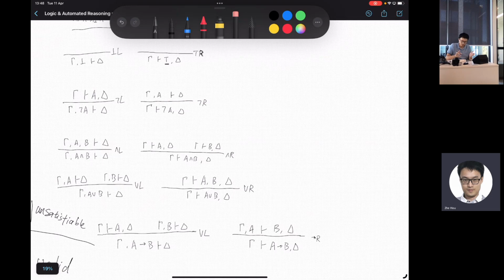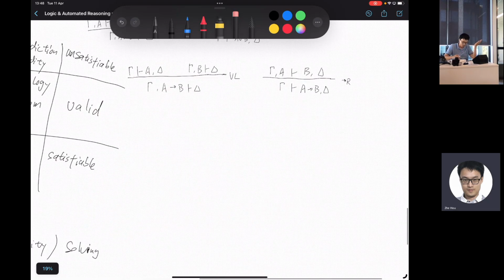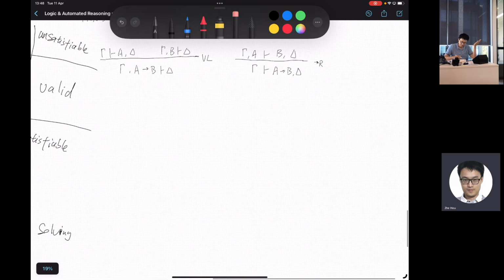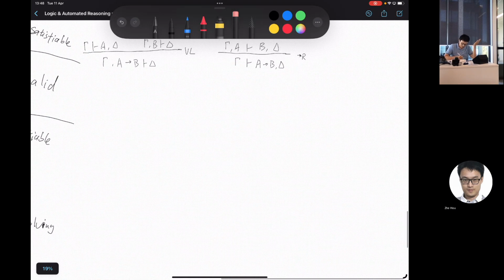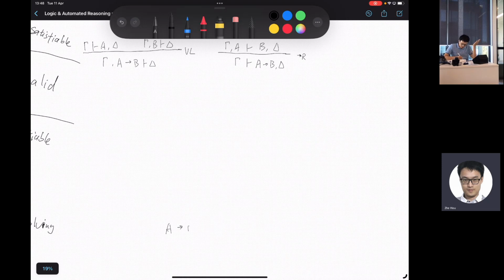So with those set of rules, again, it's sound. So every rule is correct. Second, it's complete. So it can prove every valid formula. So let's do the same proof. Well, not same proof, but let's prove the same formula that we proved at the beginning of today's session. So I think that formula is A implies B, and B implies C, implies A implies C. All right. And if you look at the formula here, it actually just says implication is transitive.